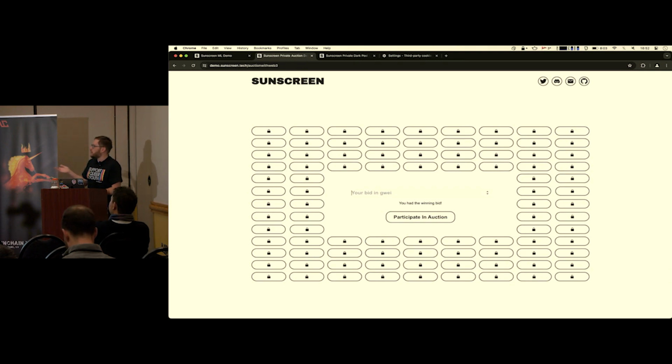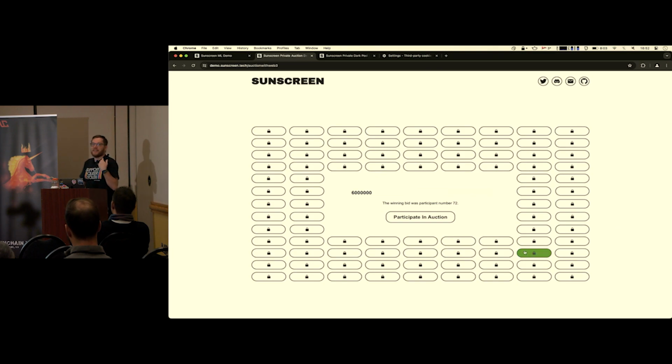Here there are 92 bids total, 92 because that's what fits nicely in a square here with you pull out the center. And essentially what you want to do is you want to put in a value. In this case, it's based on Ethereum, so it's the amount of GUI that you're spending. And you want to participate in the auction. So here, what happens is that it will encrypt all of those values. All the values are encrypted by those different users. And then you compare all of the values and see who has the maximum.